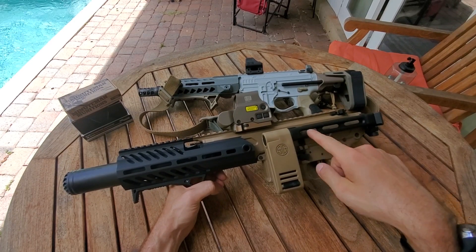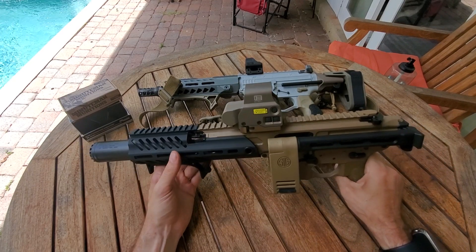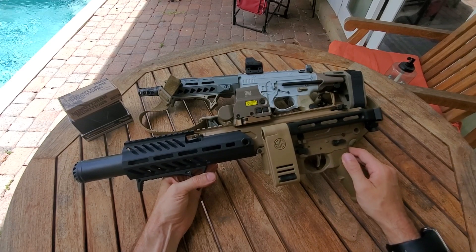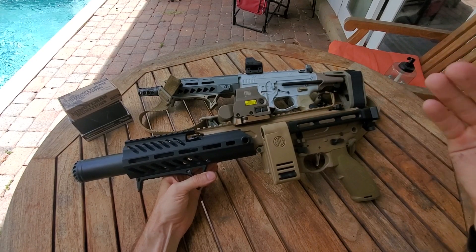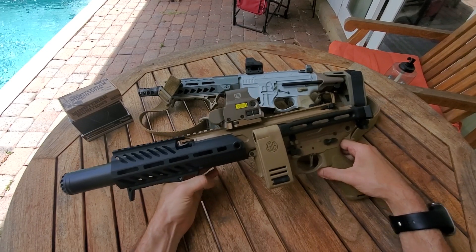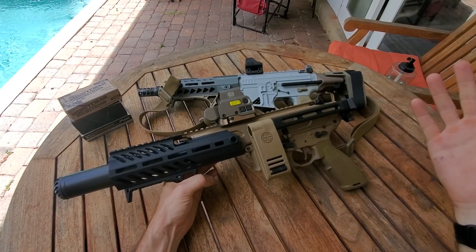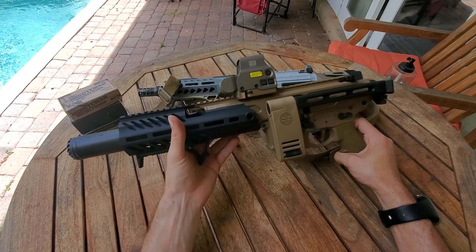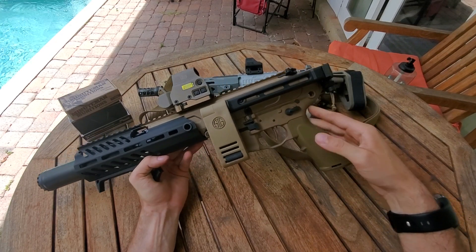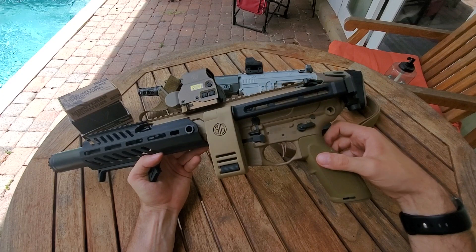So this whole design philosophy for the Rattler is just shit. They have an adjustable gas system — make it work. Make it work with everything. There's no excuse to have an adjustable gas system on a $2,500 gun — $2,600 once you add in shipping and fees — and have it not work with the most common loadings that the caliber it's designed to shoot has. People are going to shoot subsonic rounds out of 300 Blackout all the time, especially in a gun designed to be silenced. That's totally unacceptable. I do not recommend it whatsoever, and I'm either going to sell this thing or send it back to Sig. This thing is just a paperweight from the factory with subsonic ammo, especially for how much it costs.